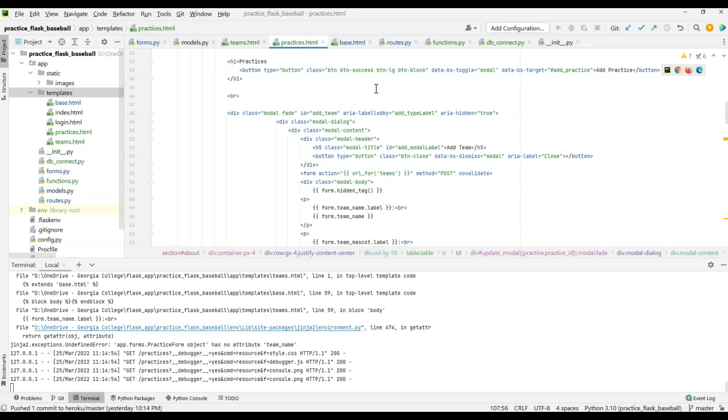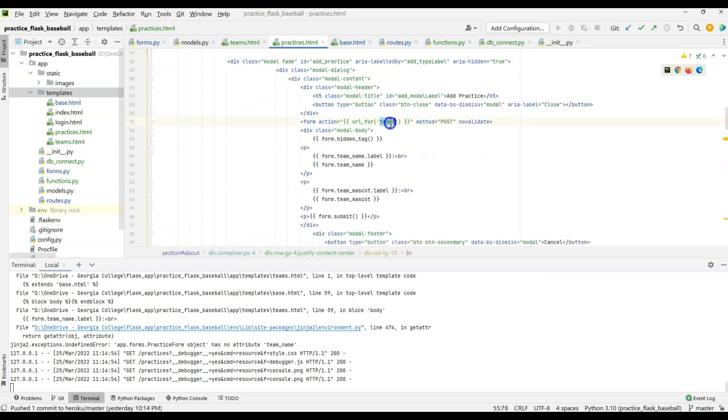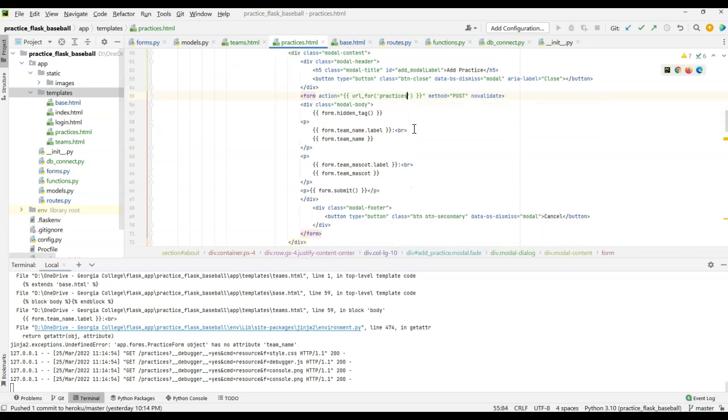So this is our practices, and we're going to add a practice. Let's spell it right just for fun. And we added practice here, and whatever this is called, we need to actually call it here too. Okay, that's our modal. So otherwise it wouldn't work, right? Add the practice, come down. When we're done, send it to practices. Okay, and then we have the hidden tag. Here is, I think it's practice date. All right, let's just make sure that it's right. So the first one we're going to do is practice date.